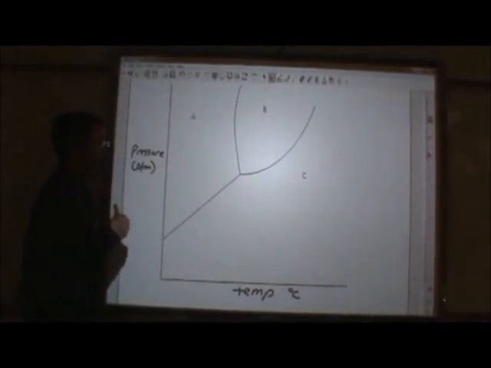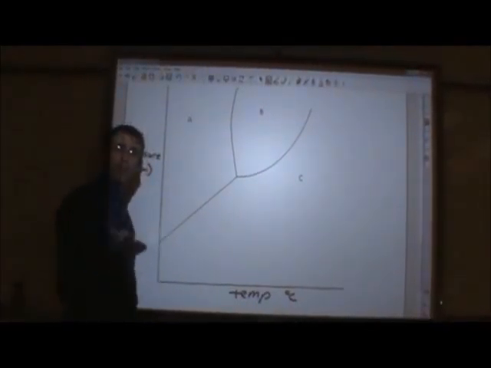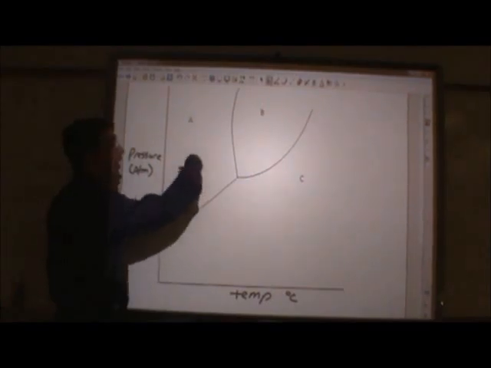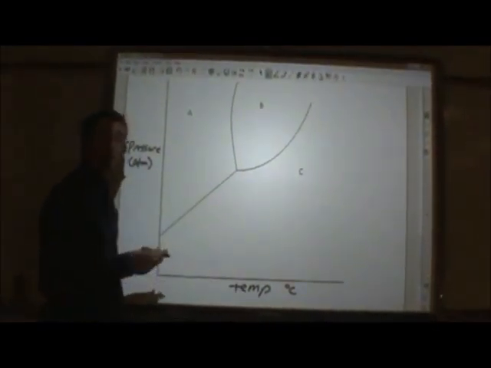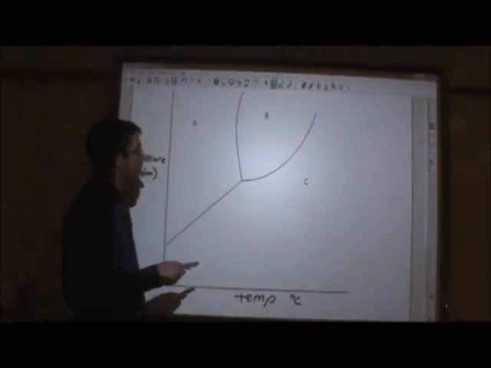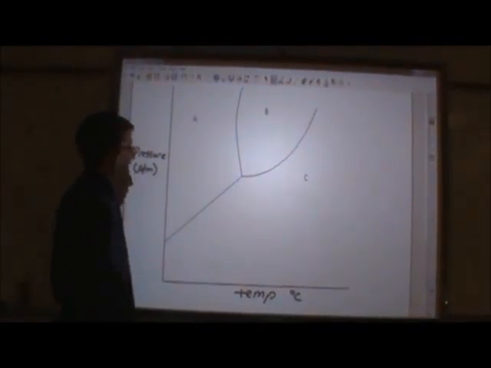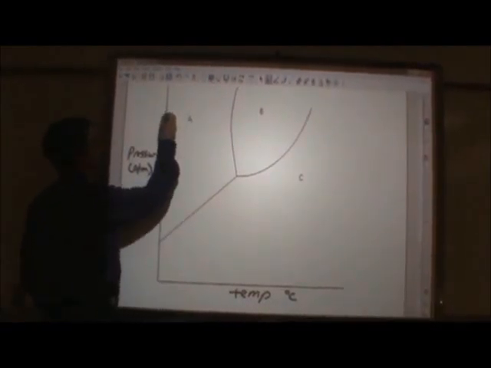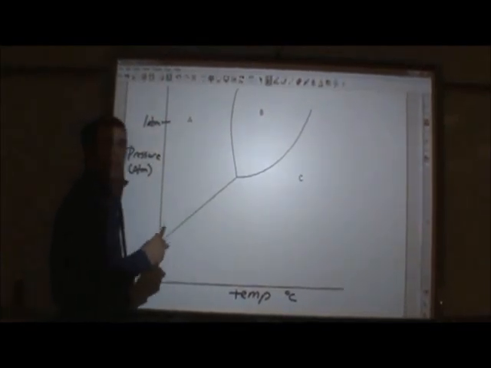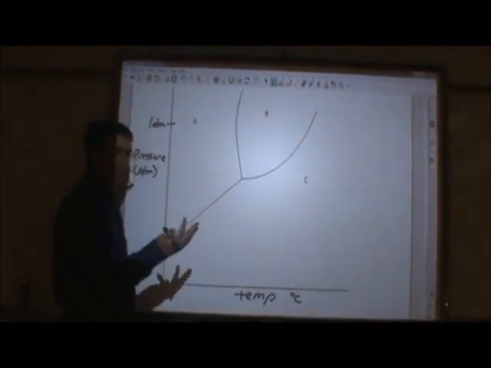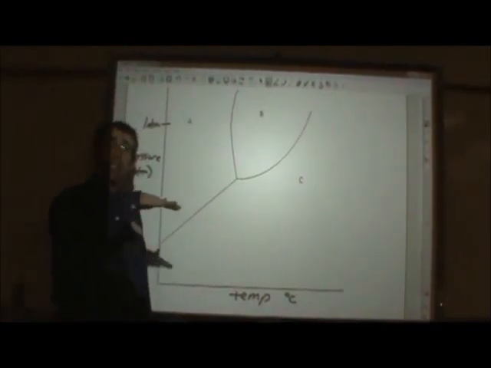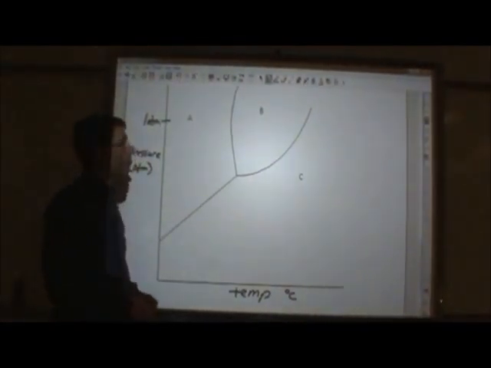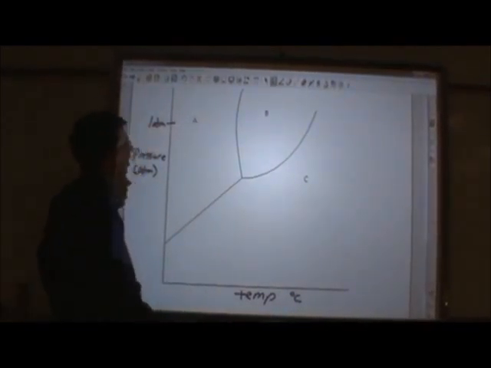Now I'm going to use a substance that you're familiar with. You'll have different graphs, but no matter what the substance is, it'll have the same basic features. What I'm going to use is liquid water. So we're going to say this is 1 atmosphere here. 1 atmosphere is basically if you went down to the beach and stood at sea level, that's 1 atmosphere of pressure over you. We'll talk about pressure later in the year.